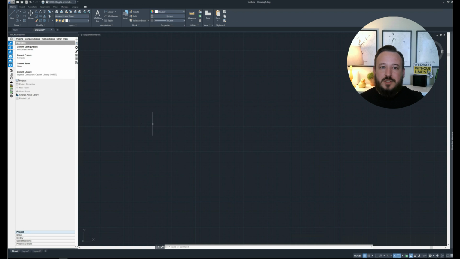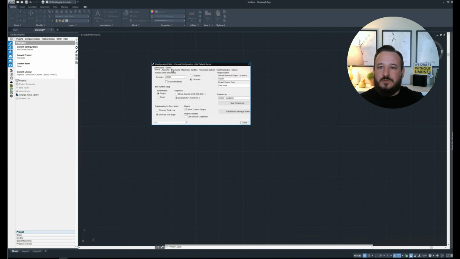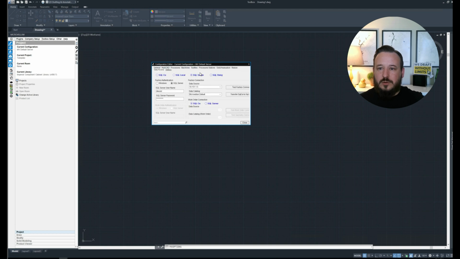And first, I want to mention that Microvellum does have a process for this, the default process, and this is for configurations that are server configurations. Everything we're talking about in this video is assuming that you are on a SQL server. If you go into Microvellum, to Toolbox Setup Options, and on the Data Access tab, you will see your SQL Server. This is what we're talking about here, configurations like this.